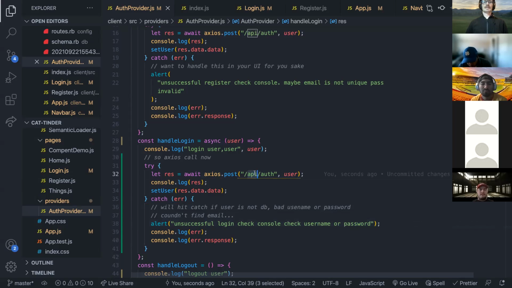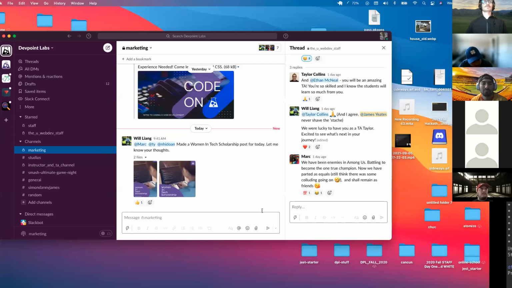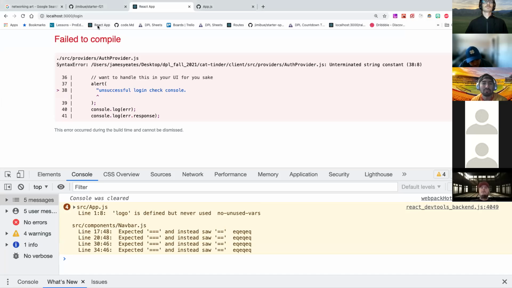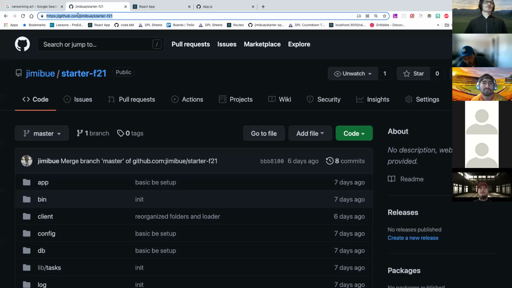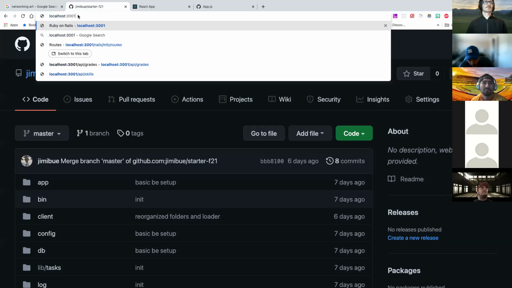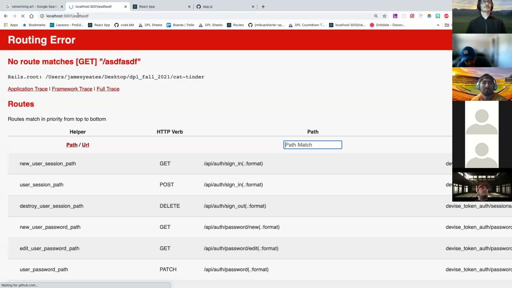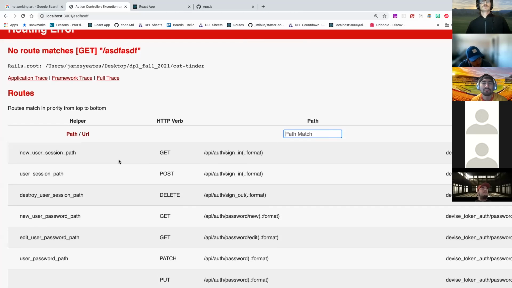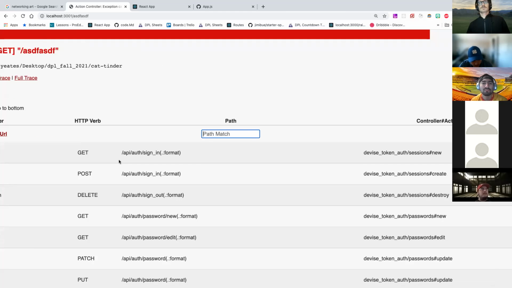Oh yeah, and we need to change our path. For that, we could once again go to localhost 3001. Whatever, just get a 404 so we can see the routes. We're going to want to do a post.